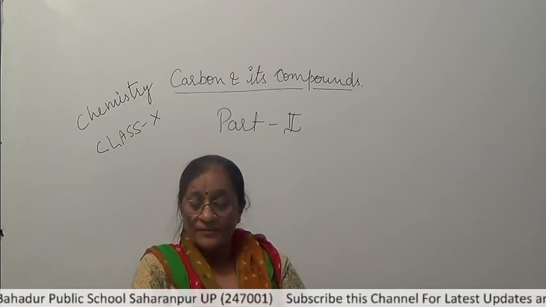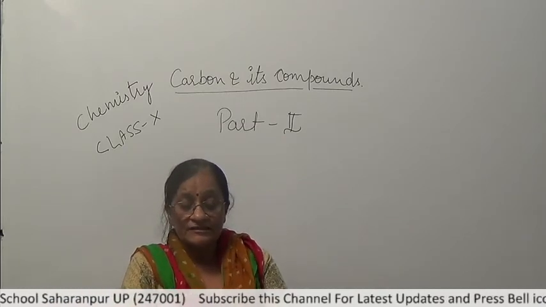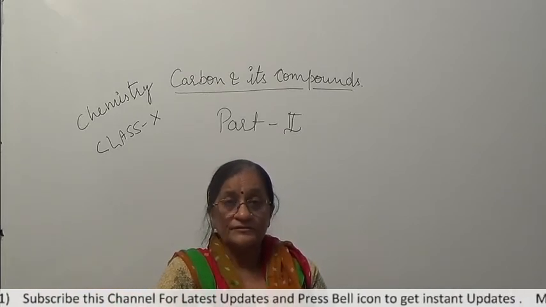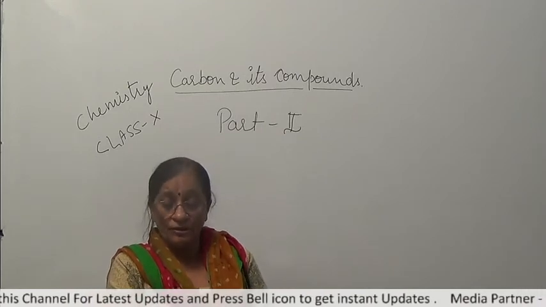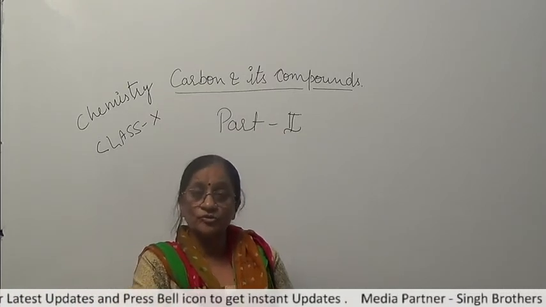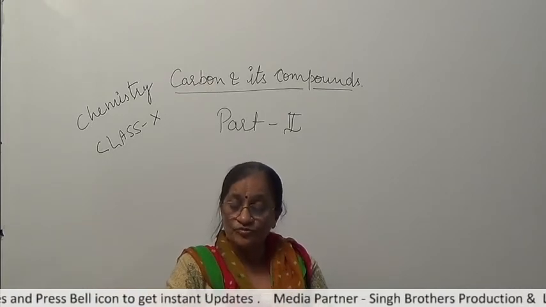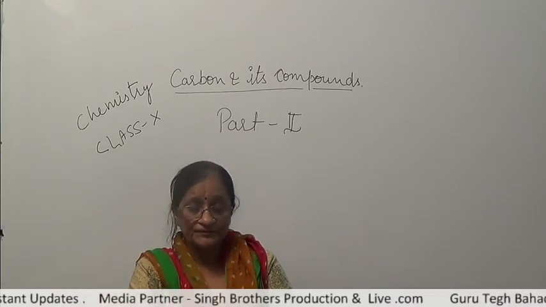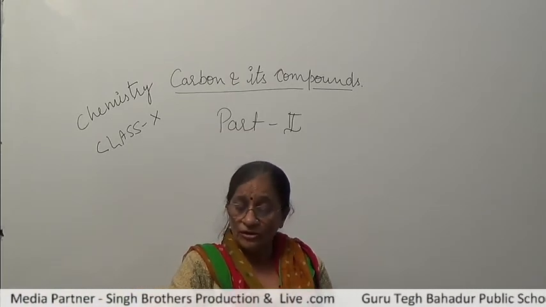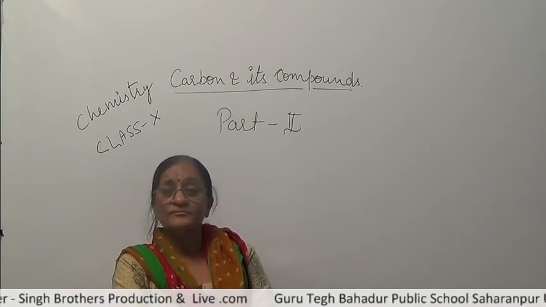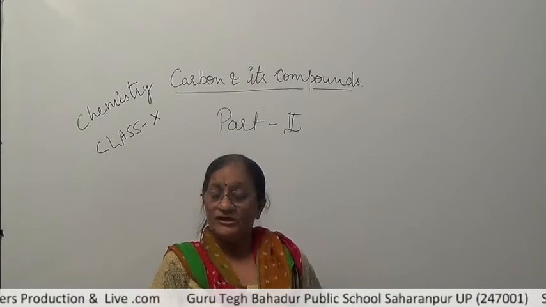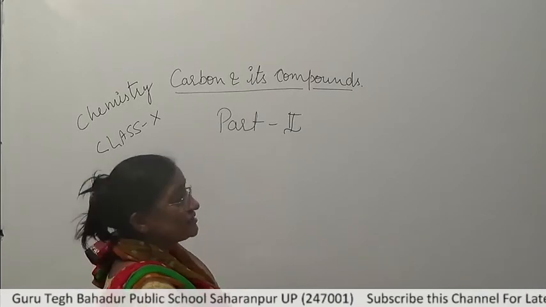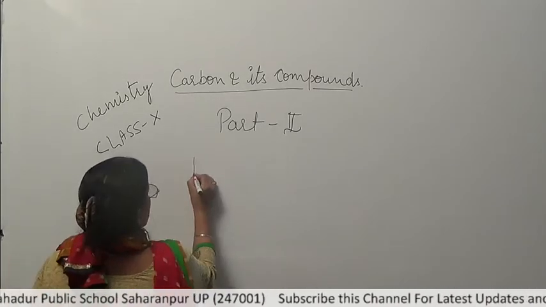Not only carbon compounds but many other elements form molecules by sharing electrons in this manner, and the shared electrons belong to the outer shell of both of the atoms and lead to both atoms attaining the noble gas configuration. Before going on to the compounds of carbon, let us look at some simple molecules formed by sharing of valence electrons. So the simple molecule formed by sharing, that is of hydrogen.